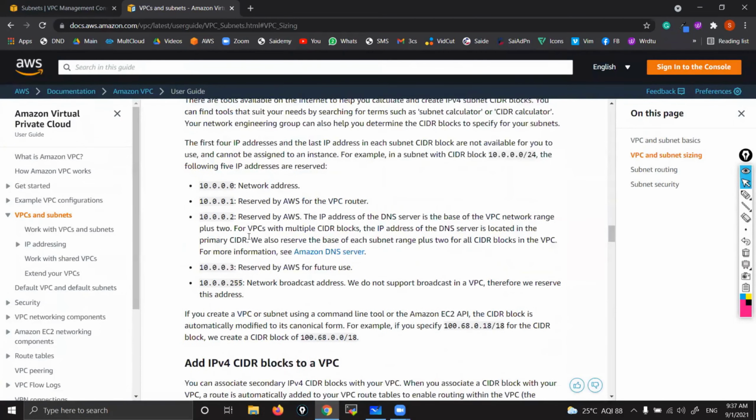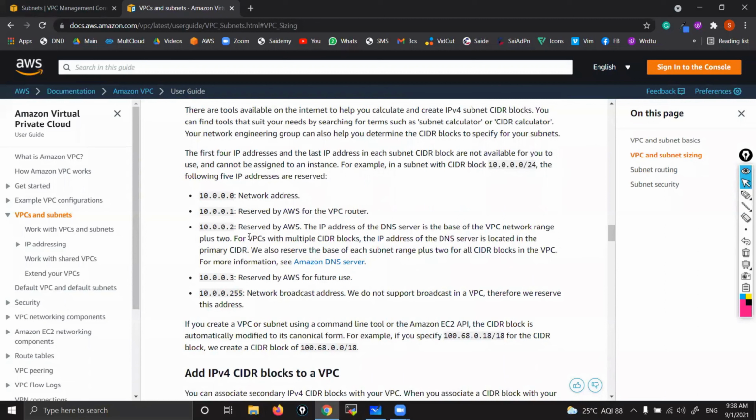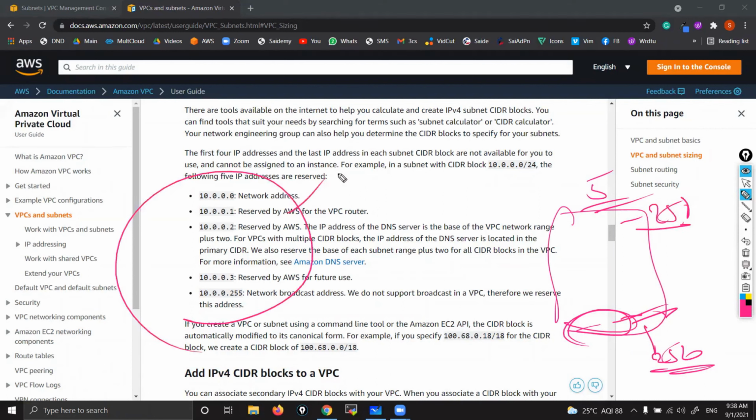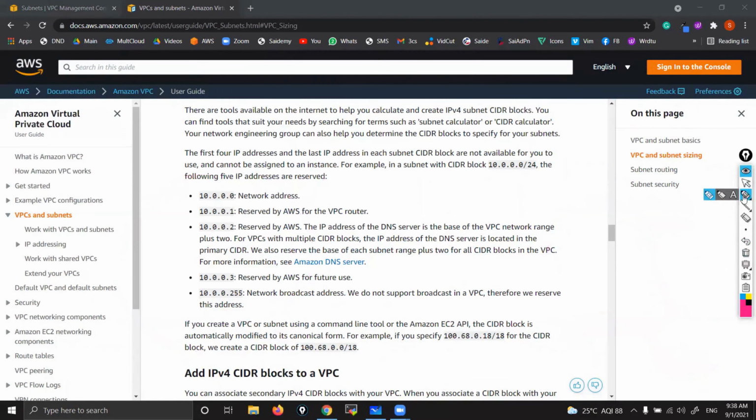If you scroll down, yes, these are the reserved IP addresses. Apart from class D, class E, and 127, there are a few more reserved IP addresses which are specific to AWS. When you create any subnet and assign an IP range, in that IP range 5 IP addresses will be reserved. That's why actually we should get 256, but it is showing that available IP addresses are only 251. That means 5 are missing. Those are the reserved IP addresses. Let's see what those are.